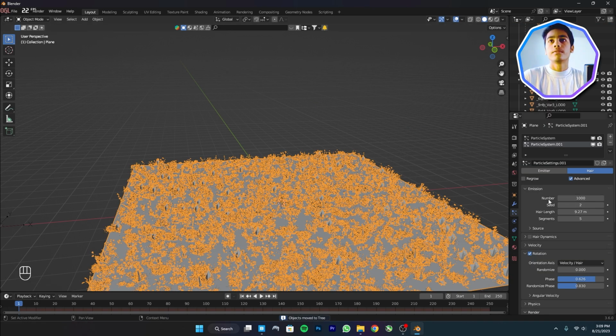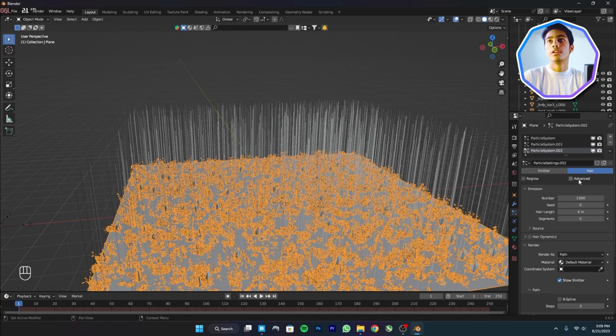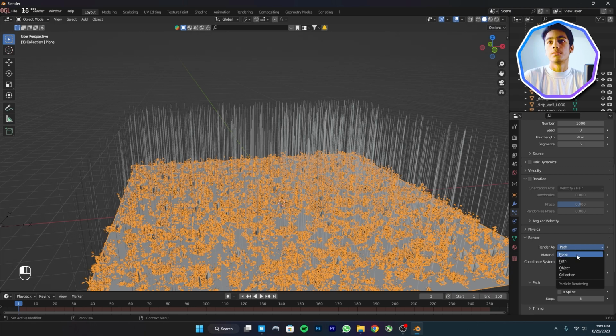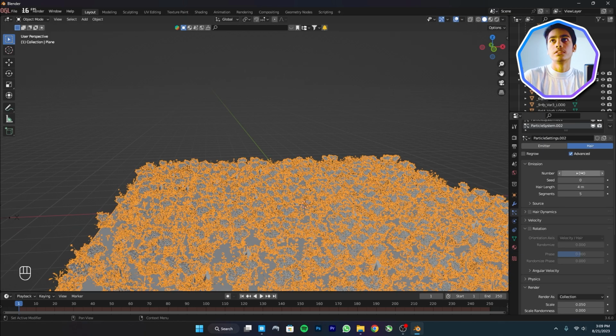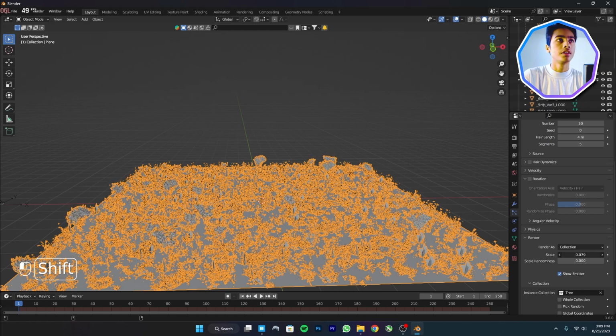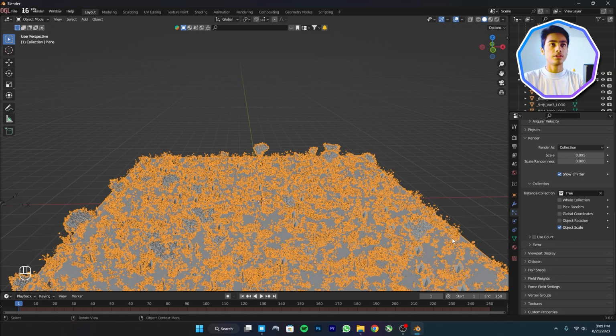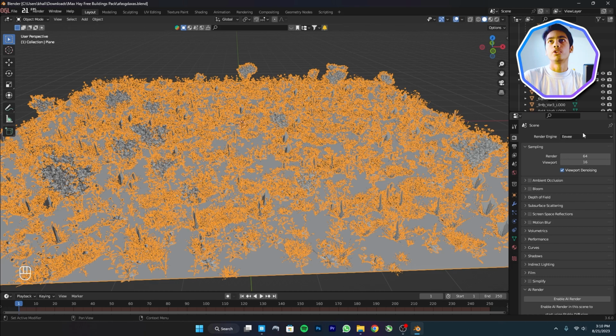Click on the plane and add one more here, advanced, to collection and select the tree, and I'm gonna decrease the density of trees maybe to 50, increase the scale maybe, and now I'm gonna save the file so I won't lose it.